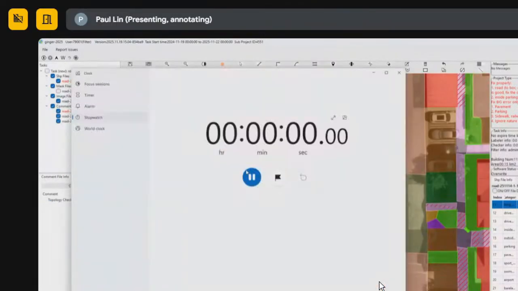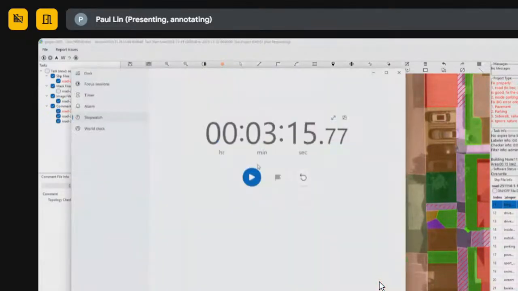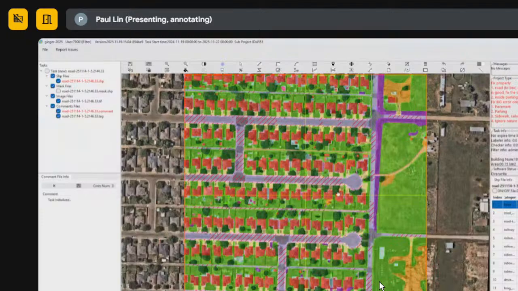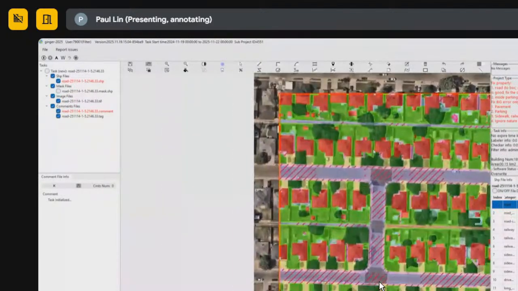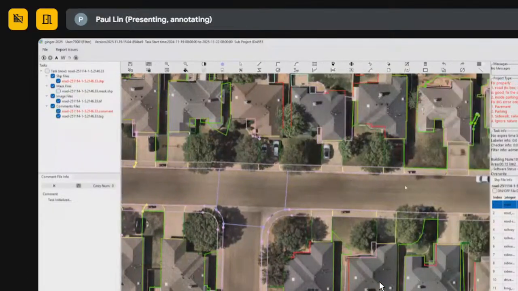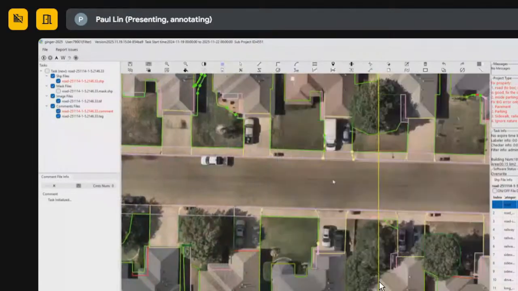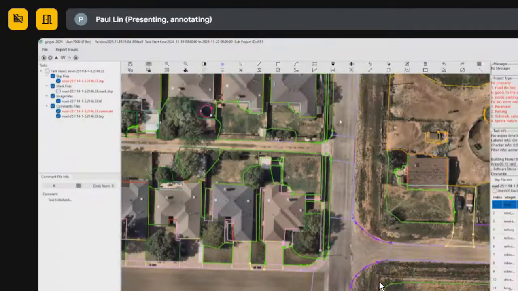Now I can submit. So 10 minutes, right? Even for a big dense building task like this, we spend less than three and a half minutes to finish it, including fixing the topology errors. So the errors in each task are very obvious and minimal. We only need to look for and fix those errors that pop into our eye. We don't need to hunt for the errors; the errors will come to us.